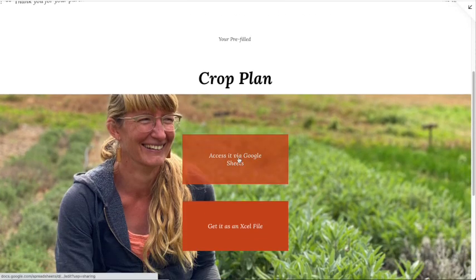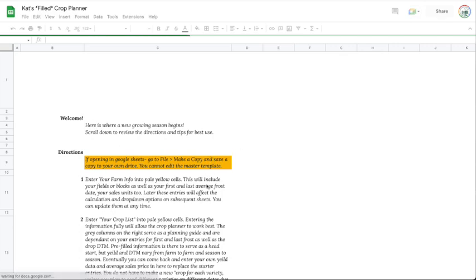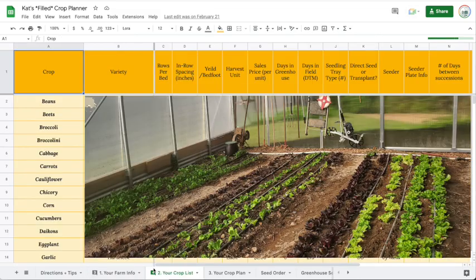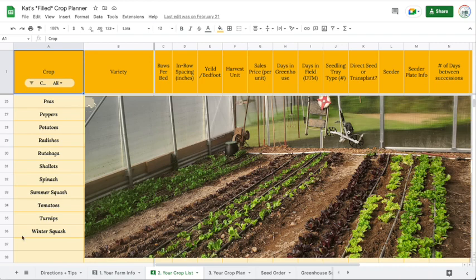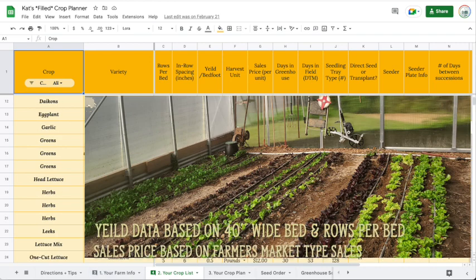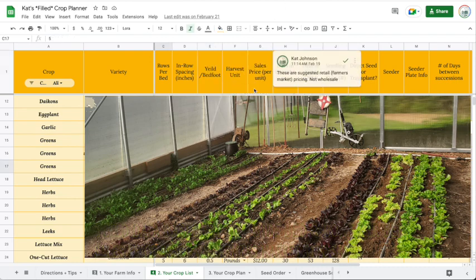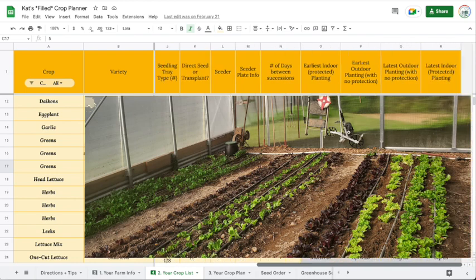So if you were to purchase the pre-filled out sheet, the things that would look different are that your crop list is filled in with all these standard crops that you might find. 35 of them are already plugged in, along with some of my favorite varieties, and recommended rows per bed and row spacing, yield per bed foot, and harvest unit, recommended seeding tray type, and recommended number of days per succession.